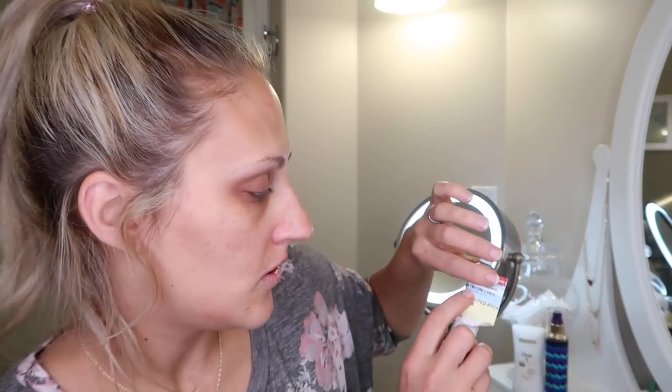So this one is, I think the sticker is covering it. It's Tretinoin, T-R-E-T-I-N-O-I-N. So anyways, this is what I've been using. It does irritate your skin when you first start using it. From what I've read online, it's called the purge, so it'll purge your dead skin cells. Right now I've been using it once a week.